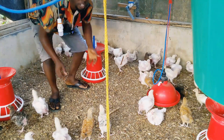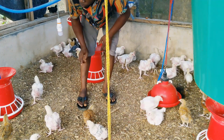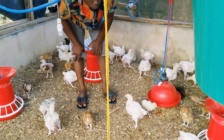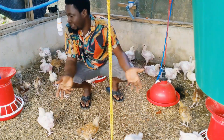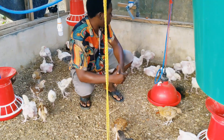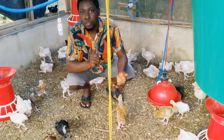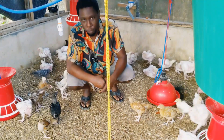There are no leg issues at all now. There was one showing some leg issues at about 10 days, but after giving calcium supplements the leg issue is gone. I can't even trace the chicken now — there was a marking I put on the back but I think it's faded. So let's quickly check what we have as the average weight at three weeks.